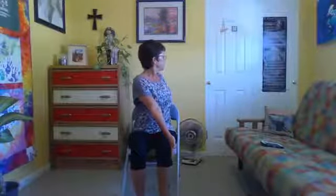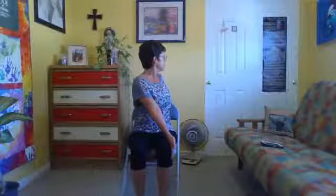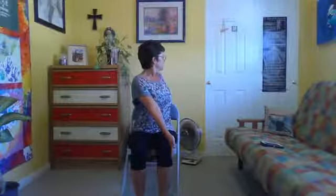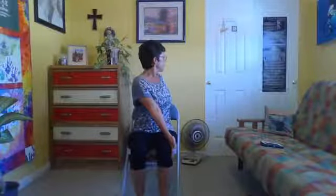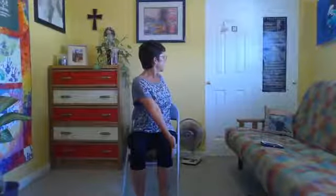And imagine breathing down into the belly on your inhale. Instead of breathing up, imagine you're breathing down into the belly. Slow, deep, even breaths. Breathing down into the belly, not up. Allow the breath to emphasize the stretch, the twist. Good. Take a big breath in. And on an exhale, slowly release out of that twist, and we'll take it on the other side.